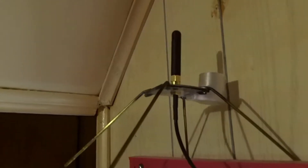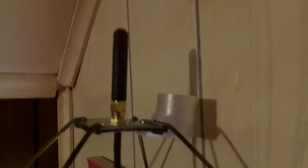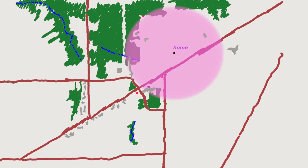Once completed, I placed the antenna at basically the highest point in my house — in my daughter's bedroom. I hooked up the cord to the LoRa device and went off to do some testing. On the map, my two main testing locations are the two red dots about northwest of my home location. All test locations will be basically consistent, except I have to move around to find the edge of the signal range if it changes.